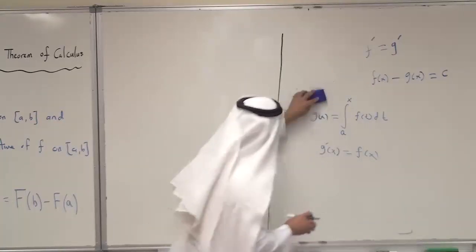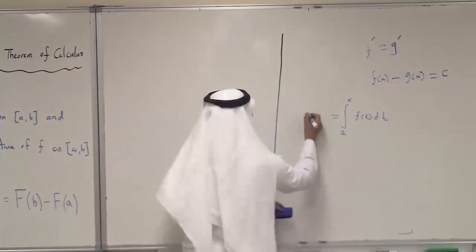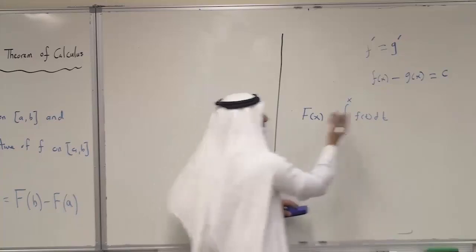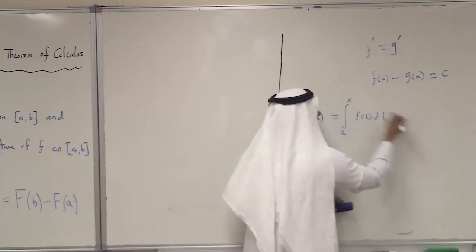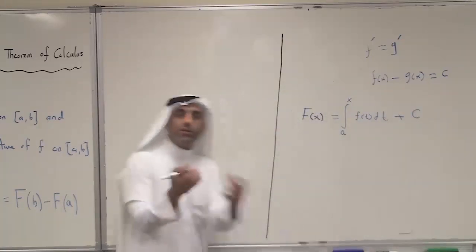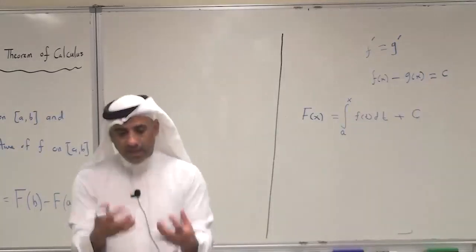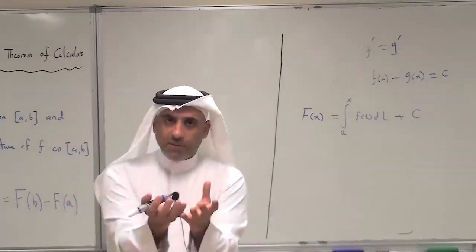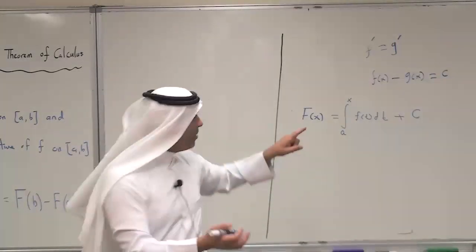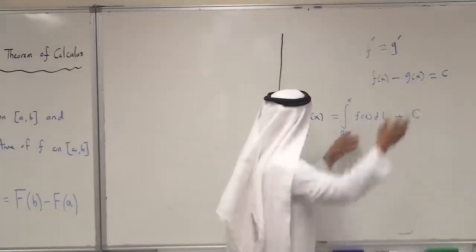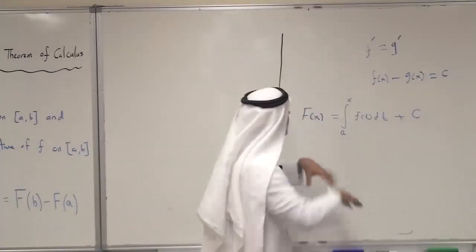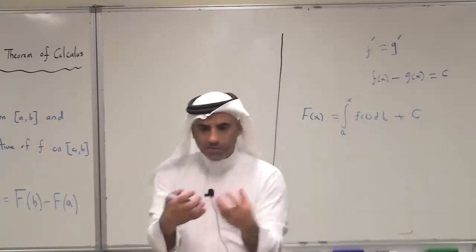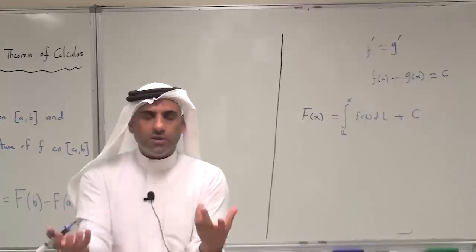Okay, let me call this capital F. So, if you have any function which is an antiderivative, then it is supposed to be g of x plus a constant, because we said if we have two functions with the same derivative, then they differ by a constant. So, if you are looking for an antiderivative of f of x, you have one of them, which is this function. To get all of them, you just add a constant, because the difference between any antiderivative and this function is a constant. F minus G is constant, as we said.